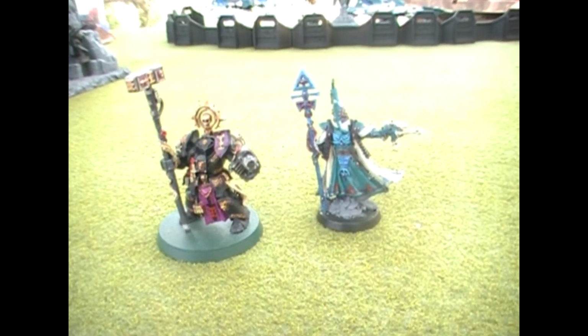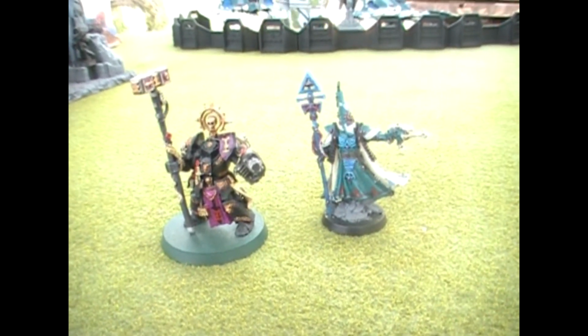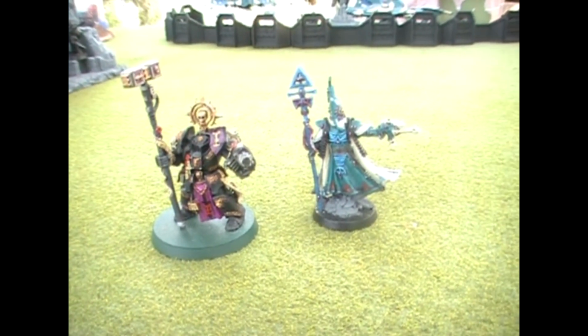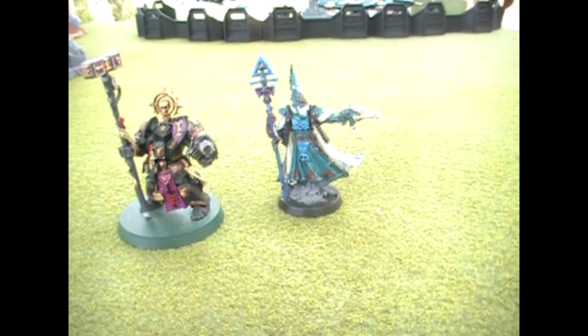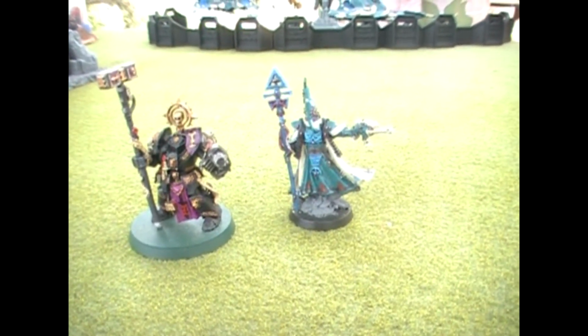We're doing a 2,500 point Grey Knights versus Eldar. There is my Grandmaster. He doesn't actually have the hammer. He just has the power sword and the side cannon. Force sword? Force sword. And then the Eldar Farseer. The Eldar Farseer doesn't have the staff. He just has stock upgrades on him. But there they are, facing off. You know, make them look pretty.